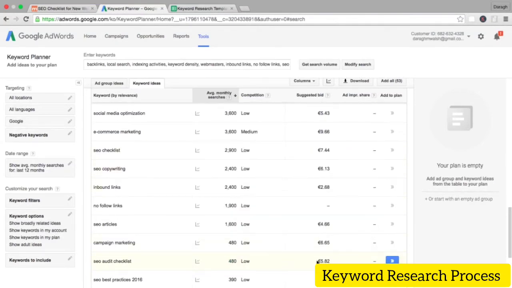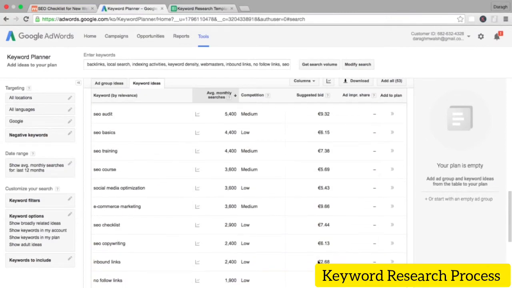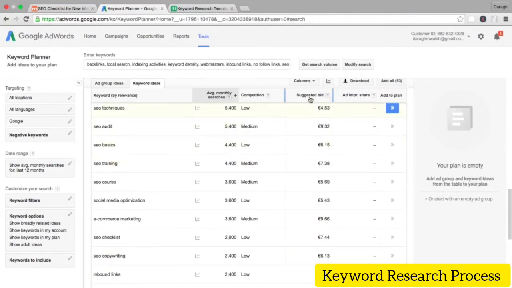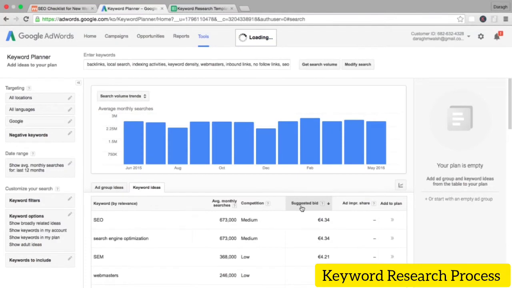So these are keywords that I'm starting to like. And what I can see as well is that advertisers are paying for these keywords. So if advertisers are paying $5.82 or euros cents per click, then I know this is a valuable keyword for my business. I can sort this list by what advertisers are paying for it. And I can see that some of the most valuable terms, no surprise, something like SEO agency, because people have their wallets out there ready to buy when they're typing in a term like that into Google.